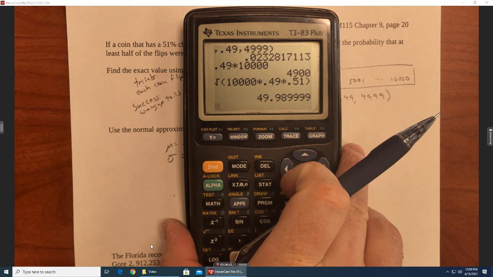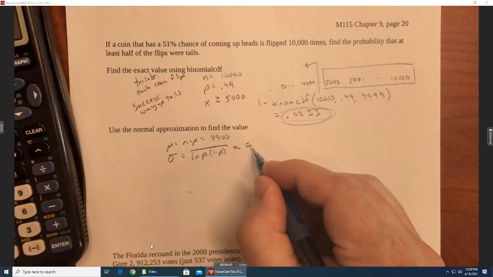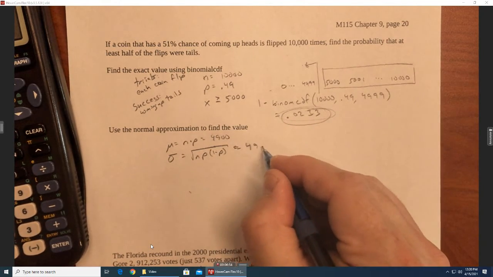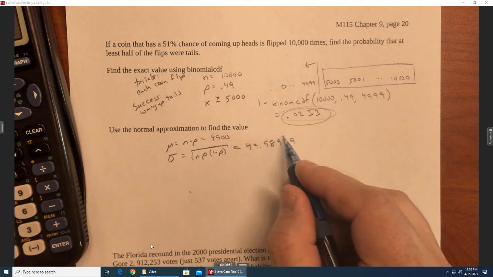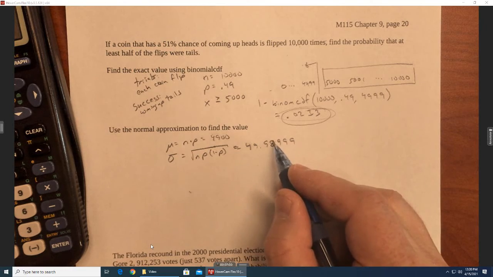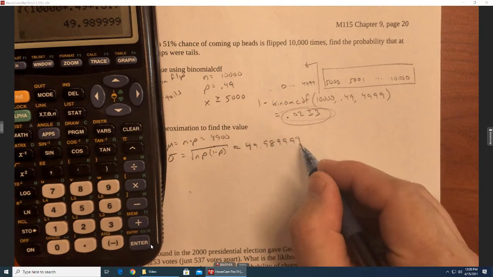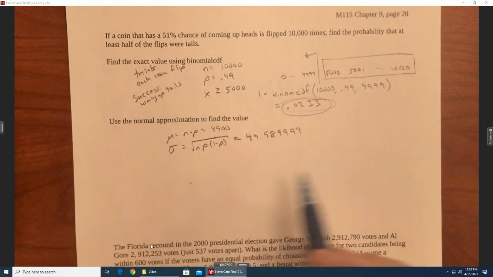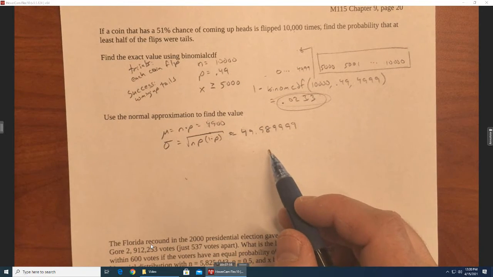So we get 49.98 and then a bunch of nines. 49.98999. No matter where I round this, it's going to, well, actually if I go 4 nines, it looks like it rounds off there. I think this is probably alternating between the 8s and the 9s, but whatever, I'll do that, because that's what it showed on my calculator.